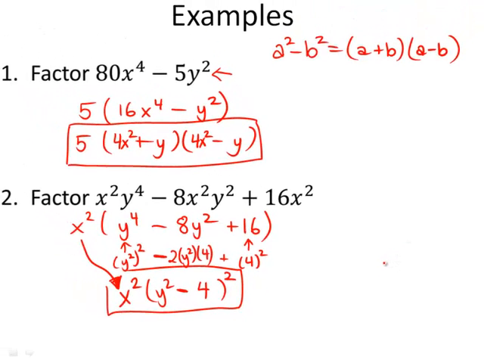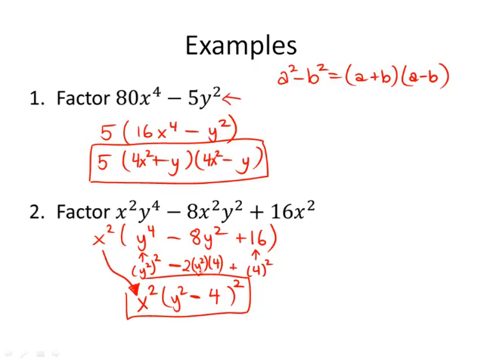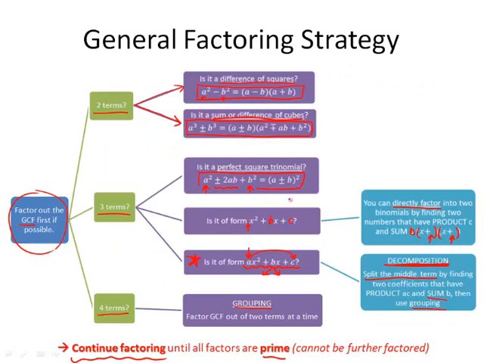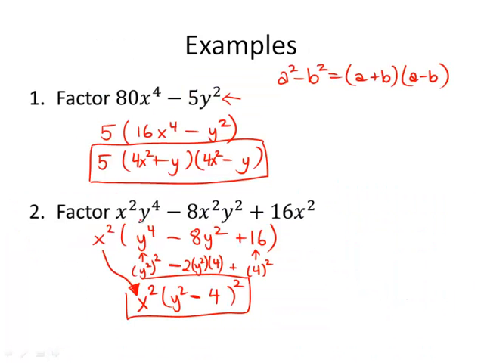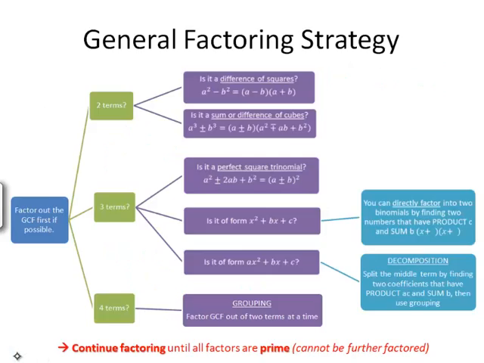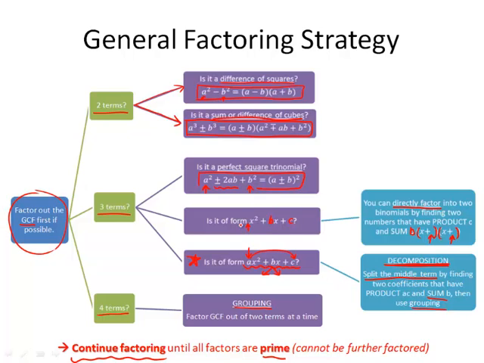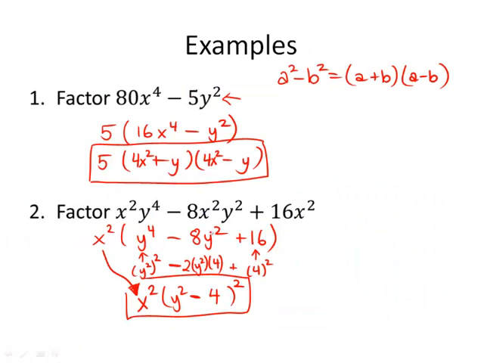A note here is that you may not have noticed or seen these perfect squares. If you had forgotten to notice the perfect squares, you would have noticed that the coefficient was not 1. Actually, the leading coefficient was 1. So since the leading coefficient was 1, you could have also completed the second method, which was directly factoring. So since your variable was actually y squared, you could have said, okay, take out the x squared, we're left with this.